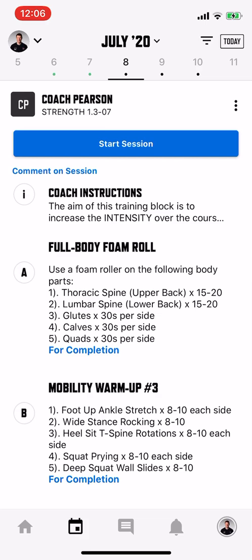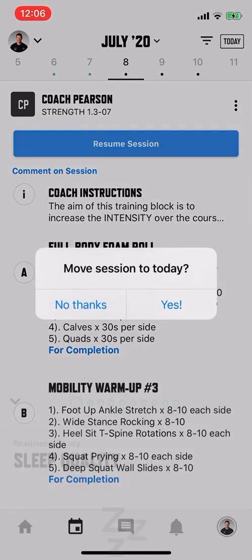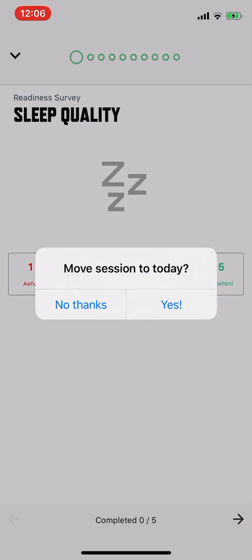So for this particular one here, I'm yet to log it, and you'll see at the top you'll have that blue start session button. When you want to start it, you can press start. If the session isn't on the day that you're training on, you'll get asked whether you want to move the session to today. That could be sessions that have been planned for the past, or that are planned and published already in the future. If you're logging sessions that you've done in the past and you want to just write down what you've done, then keep it on that day. If you're doing a future session early, then I'd probably recommend you move it to today's date. In this instance, I'm going to press no thanks.